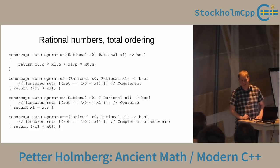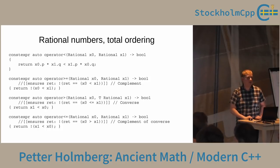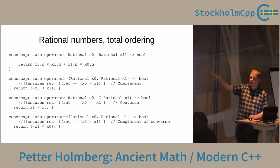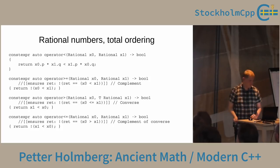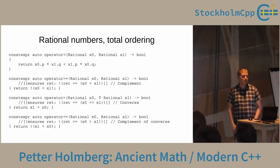If you can sort, you can do a binary search in an ordered sequence instead of a linear search, finding things much more quickly. The implementation is pretty straightforward. Since ordering is not symmetric, you have four operators instead of just two: less-than, its complement greater-than-or-equal, its converse greater-than, and the complement of the converse less-than-or-equal. You only need to implement one and the other three just call that one. The convention in C++ is to implement less-than.